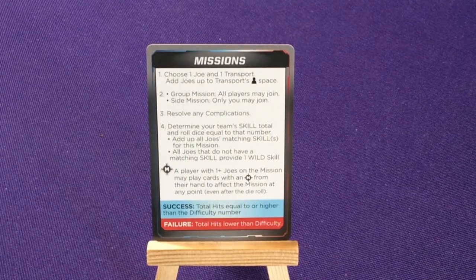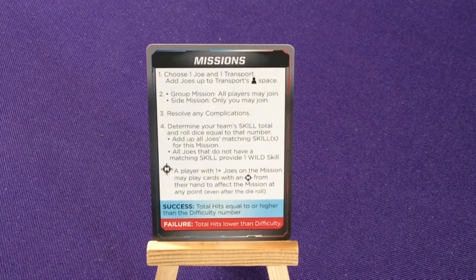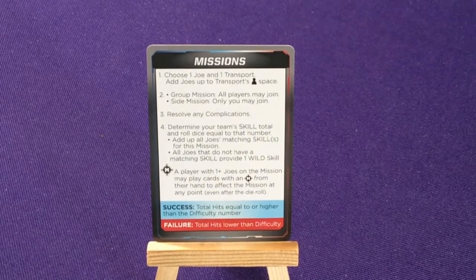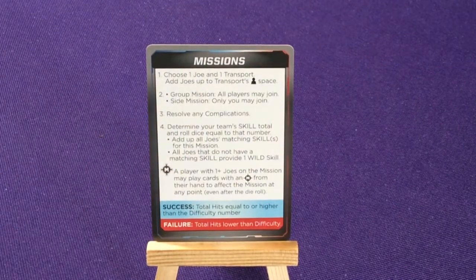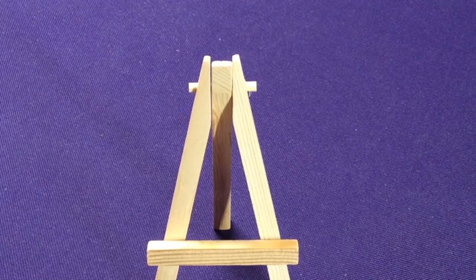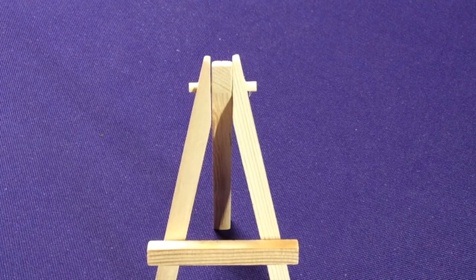The other thing that can also happen is if you join a mission, as long as you have 1 character helping out, 1 Joe helping, you can then play other cards with the special M symbol from your hand. So that helps out as well. Alright, let's look at our starting cards. We'll start with our starting cards. So these are the cards that every player is going to get.